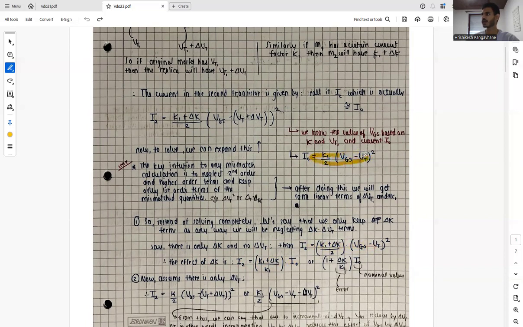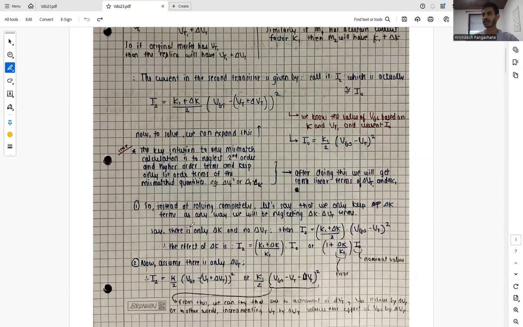So basically I naught is this value, and when we put it in over here we get I2 equals K plus delta K by K1 into I naught, or basically 1 plus delta K by K1 times I naught. We can make a sanity check: if there was no deviation and no mismatch, so there was no delta K, and when we make delta K 0, the total value comes out to be exactly I naught. Thus this part gives us the error, and this is basically the nominal value.